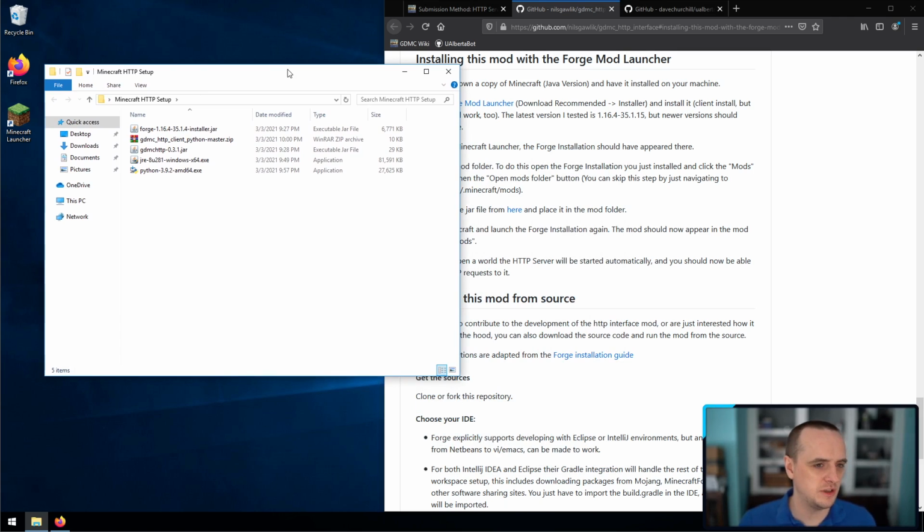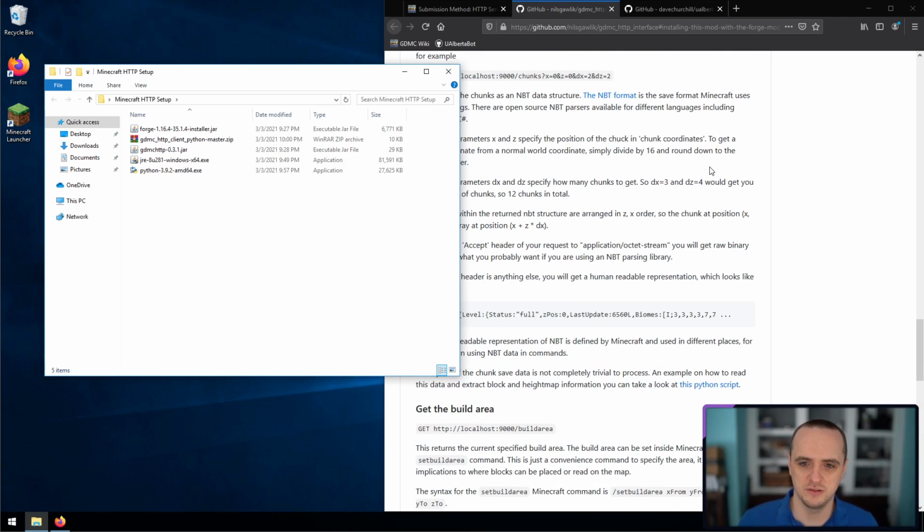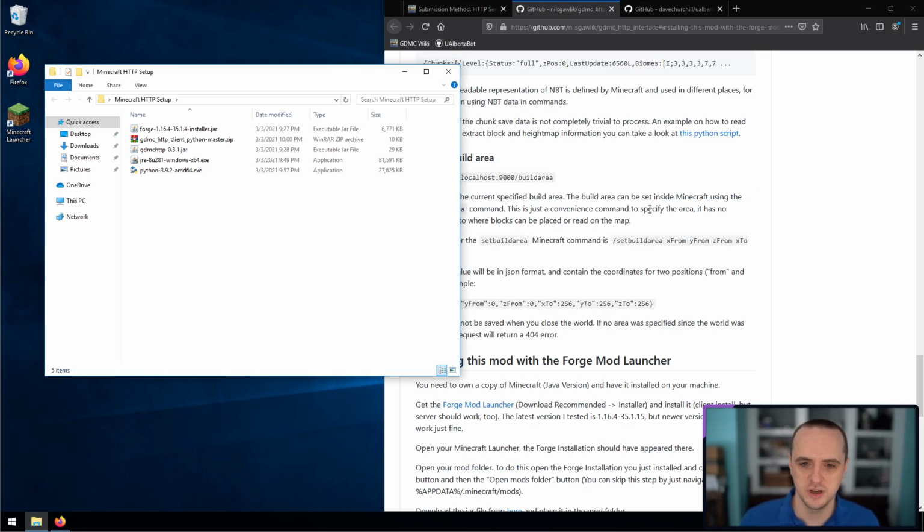So first, let me say that you will need to have a modern version of Python 3. I think 3.9 is the most recent version. So you need to install Python, you need to install Minecraft, and you need to install Java. Okay, so get a modern version of the Java runtime environment. I'm using 8.281 or whatever. I've already installed Java and I've already installed Python because you're fourth year computer science students, you should have those installed anyway.